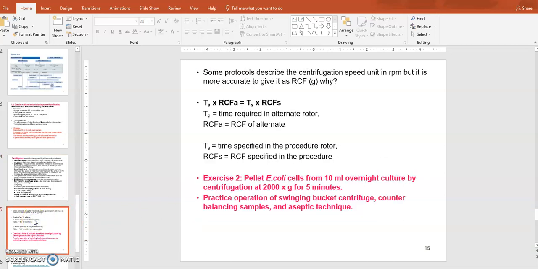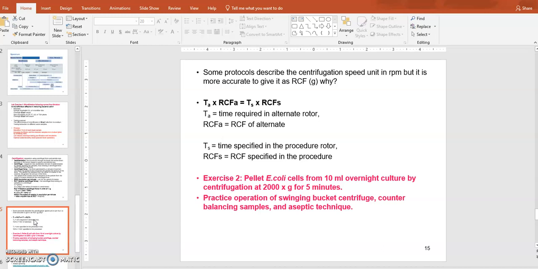Okay, so let's say you're writing an SOP or batch record about your centrifugation step in your drug purification. Then what is the right description of your centrifugation? That's the question. Do you want to describe it as RPM, how fast you want to set up the speed of your centrifuge, or do you want to describe it as RCF, how much force should be applied? Which one will be more accurate? If you have only one centrifuge with a typical rotor design, and that's the only centrifuge you can use, then it doesn't matter. You can describe it either way.